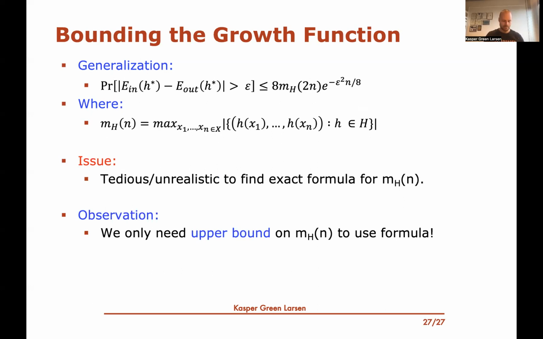Which of course were the hard ones to do. These are the ones, if you remember, for the intervals and the positive rays, where we had to say that, no matter what data set you give me, I can order them on the line, and then any possible dichotomy is a subset of this small set of dichotomies. So the hard part was really proving upper bounds, but you only really need that. You just need an upper bound. You can allow yourself a little slack. You get a looser bound up here if you just upper bound it by something bigger, but this may help. And this is what we'll try to do.